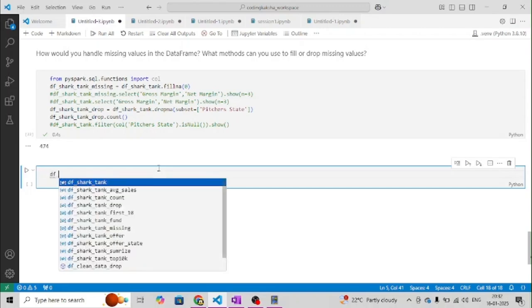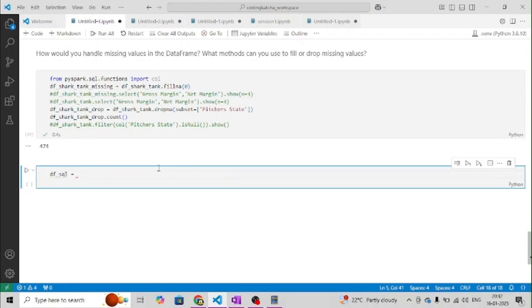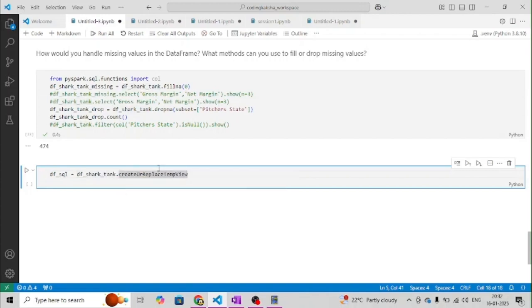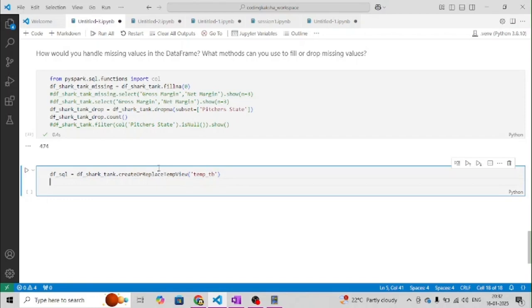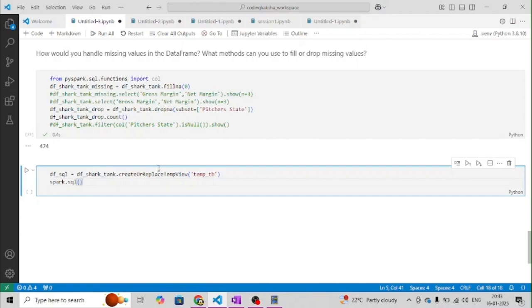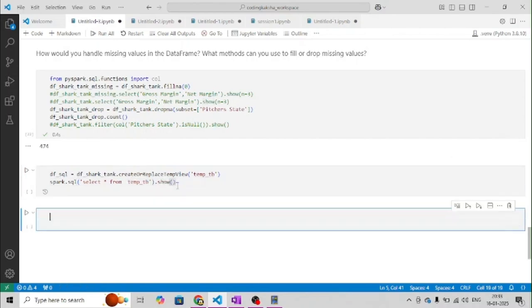So we will write df SQL and we will create a temp view. So df Shark Tank dot createOrReplaceTempView. Through that it will create a temp table. Just give temp underscore tb. And if you want to use spark dot sql and put a select statement, just give select star from temp tb and put dot show.